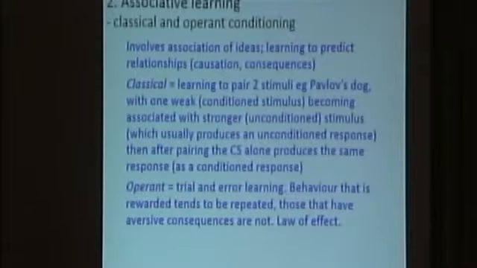Now, operant conditioning is trial and error learning. And again, this should ring a bell, excuse the pun about the classical, this should ring true to you around the kind of learning that we are interested in Feldenkrais, which is trial and error learning, where if something feels better, we'll do it more. If something feels effortful, we'll do it less.